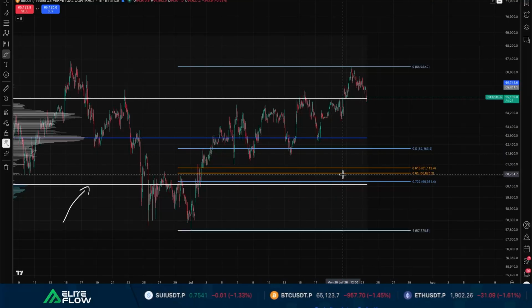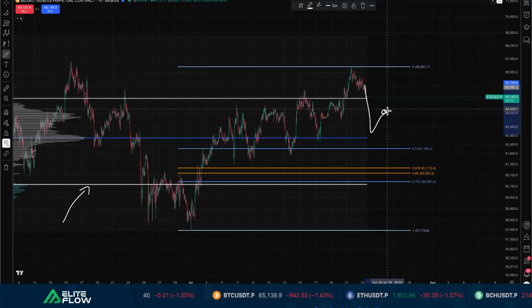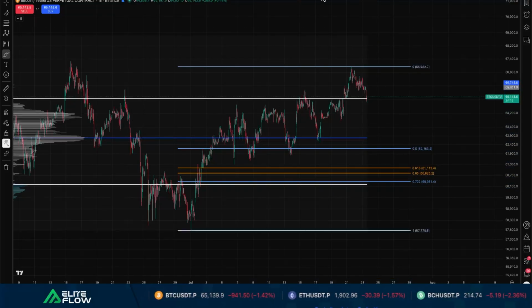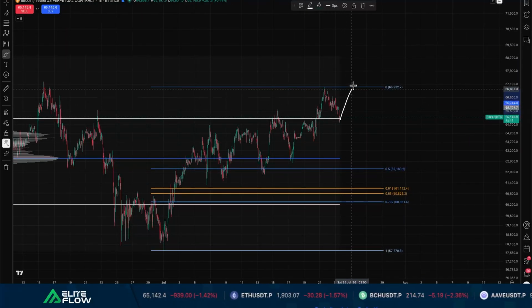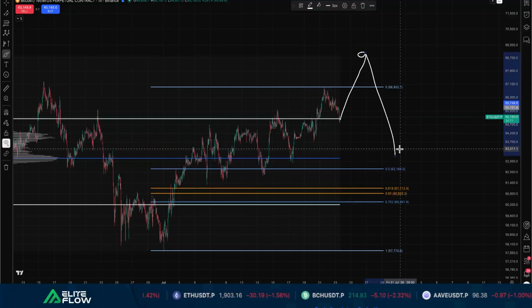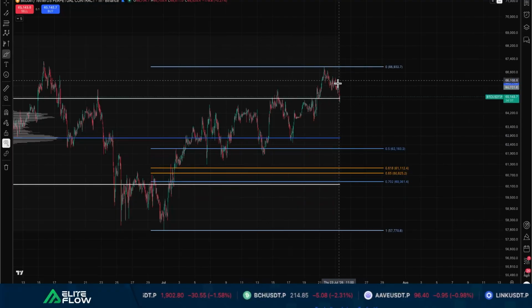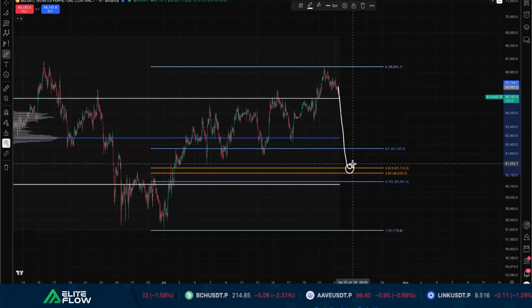This is where I would be waiting for. If I get stopped out, we get a bit more of a move up, I would look for a short up until this area. Until then, okay, the only thing I'm looking to trade is hold my long up until there, close it, open a short. If I now get stopped out, my next move is simply going to be waiting until we come up around here and then look for a long there.